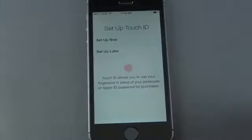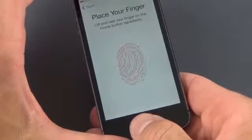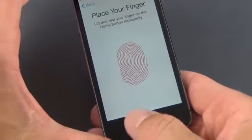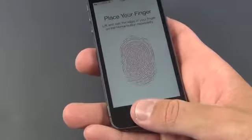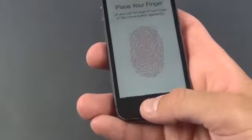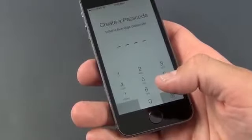Now I get to set up Touch ID — let's go ahead and set that up. Basically, all you have to do is touch your finger to the sensor and it will coach you along. You can see it fills up the fingerprint on screen as you keep doing it until it's all completed. Now it wants me to capture the edge of my finger. I do need to set a passcode, so if the Touch ID sensor fails to register your fingerprint, you have a backup solution.